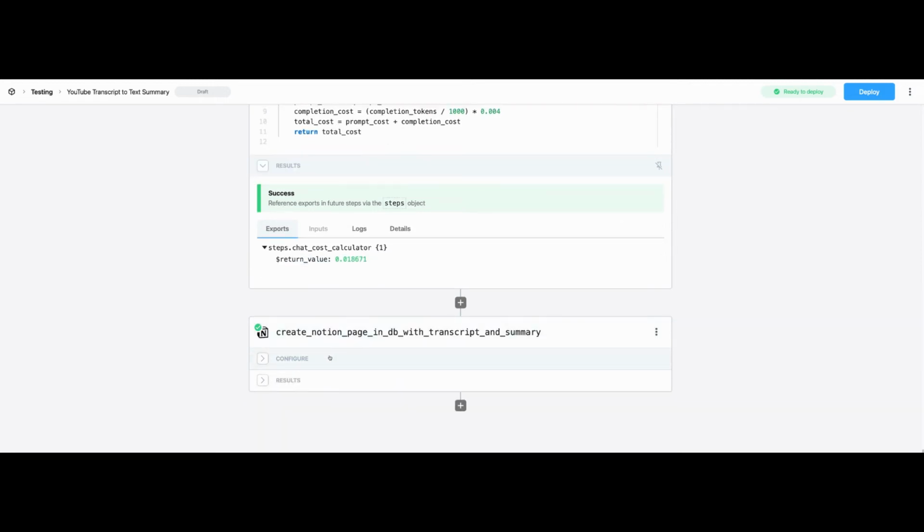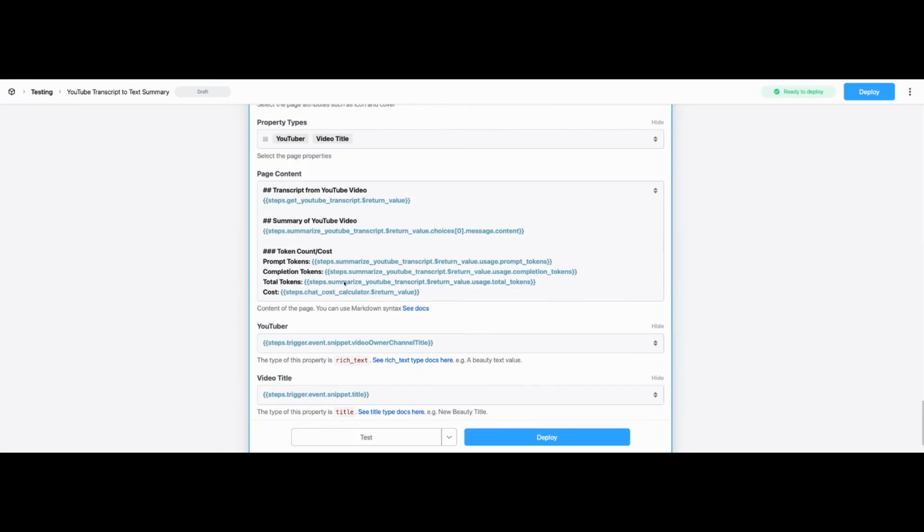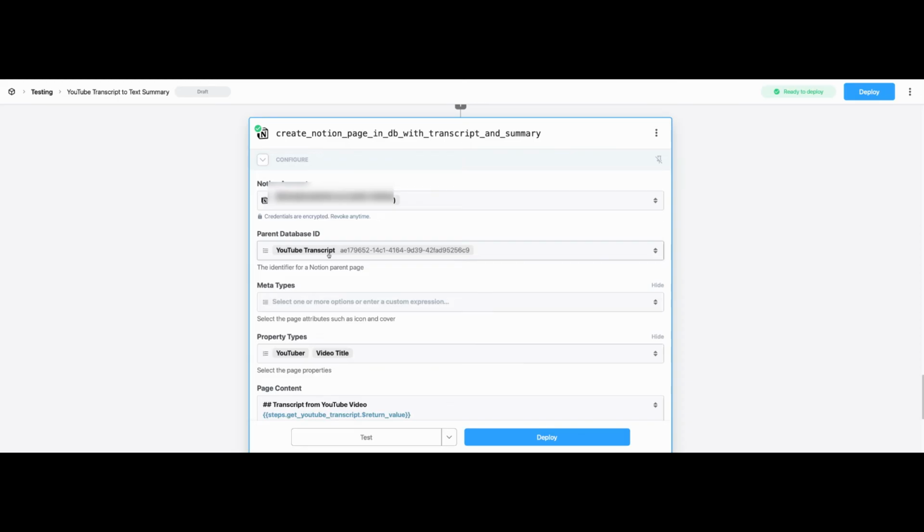And then in this step here, you're going to have to connect your Notion account. Once you connect your Notion account, you're going to want to hit create page from database, and then you're going to input your parent database ID here.